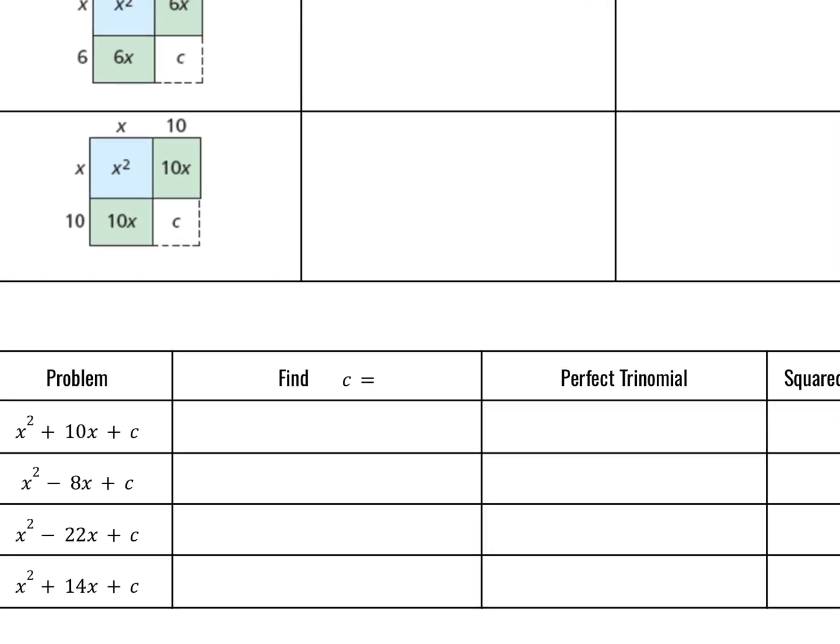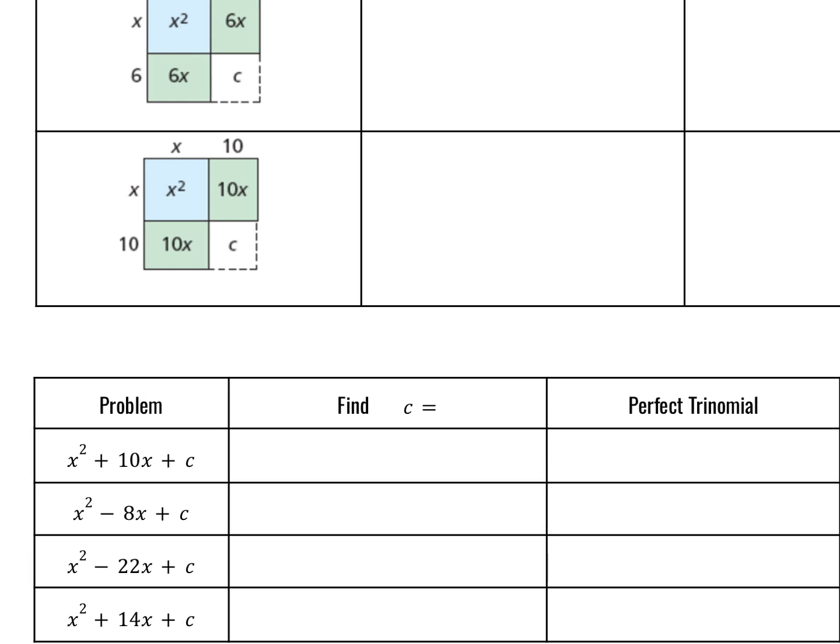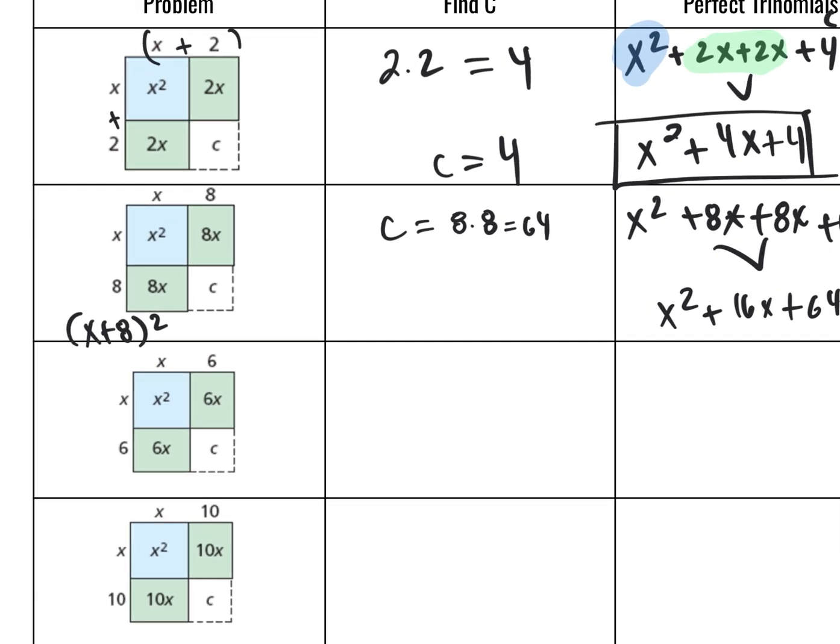There's a pattern for it. Instead of doing the box all the time, we can find c if we know a and b already, because they're related. If I can work backwards, if I have my a and b, I can find my c. Here's how it works. My b value is 16. And to find my c value, I would have to divide this by 2 and then square it, and that'll give me the 64.